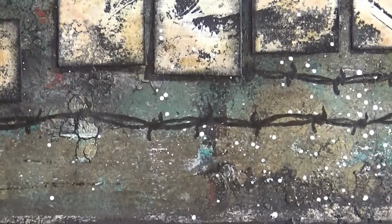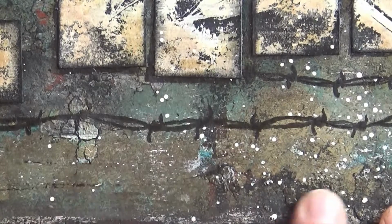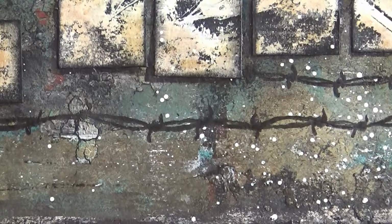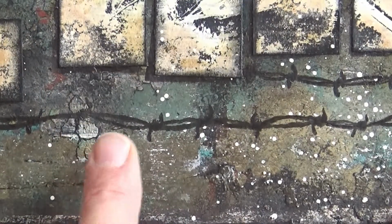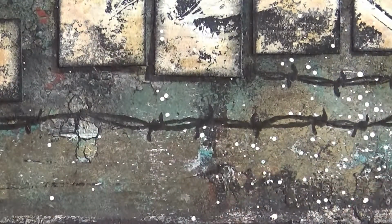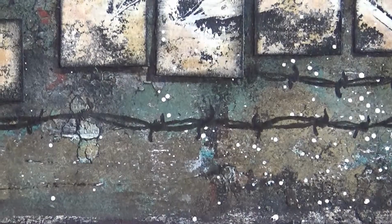And there's many videos on how to do this. And I will probably make one in the future, but right now I've got a full roster for videos. So if you don't want to wait and you want to do this kind of stuff, this comes from layering up your jelly plate, pulling prints, and not cleaning it in between, letting the paint bits that are on there stay on there. And then what'll happen is you'll put a new wet coat of paint on to pull a print, and these will start pulling up. So that's how that's done.